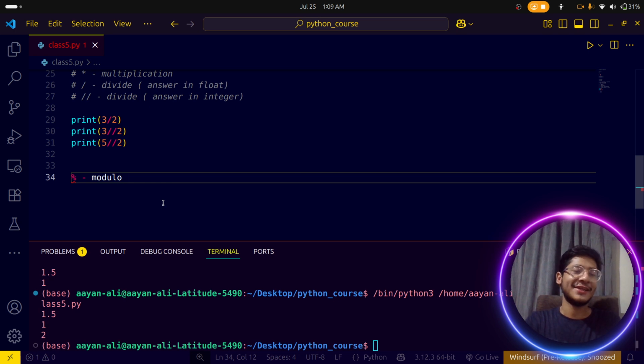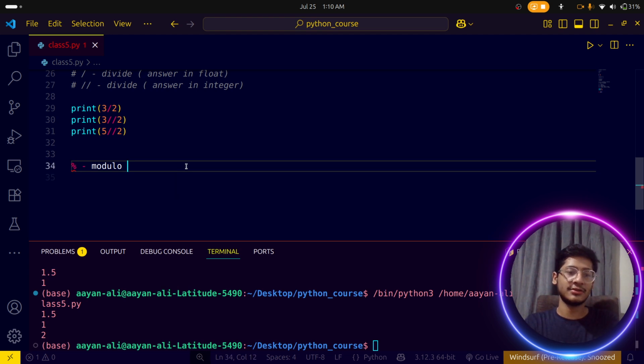Yeah, the word is a little bit strange, but it is. I know your mind will not accept that this is a percentage sign. How can I call this a modulo? But with time, your mind will get used to it. This is a modulo in Python, and in real life, this is a percentage sign.